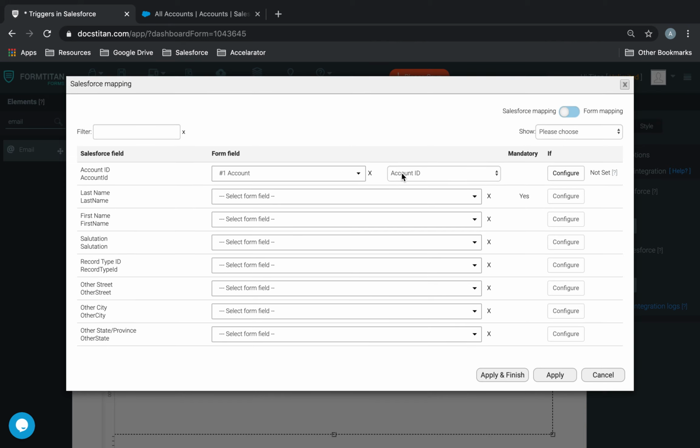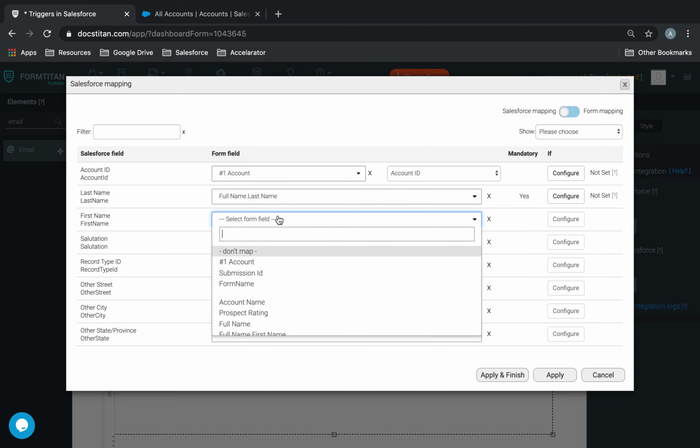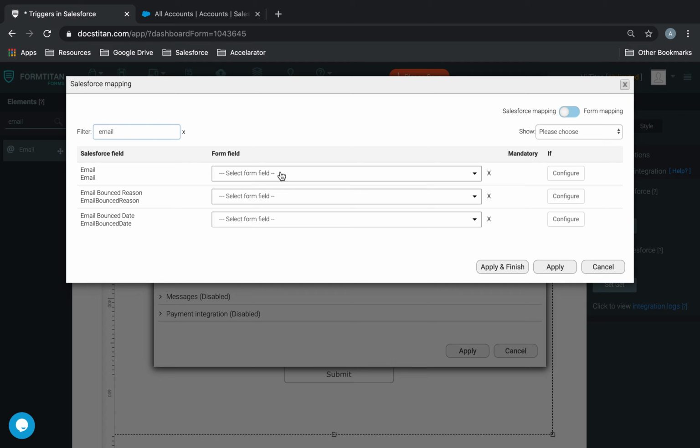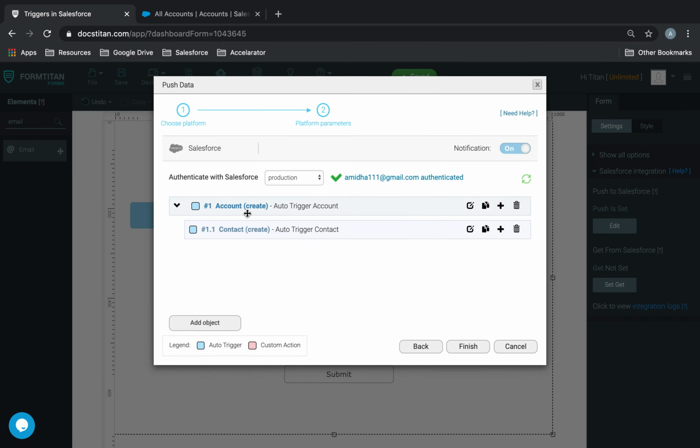You can already see it's got the account ID, last name, first name, and email. Essentially that's what auto trigger really means: you can trigger multiple triggers within one action. Just like they say account, contact, 1.1, and they're both auto triggers, and hence it becomes blue.